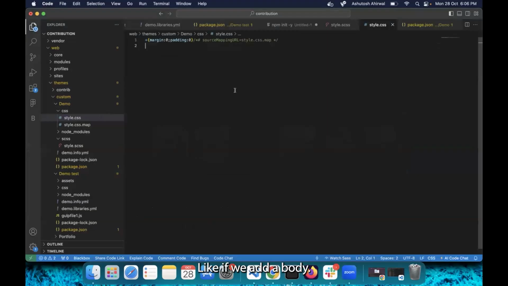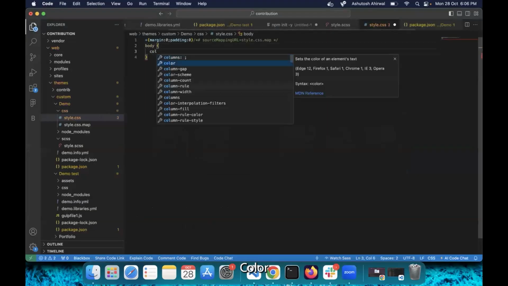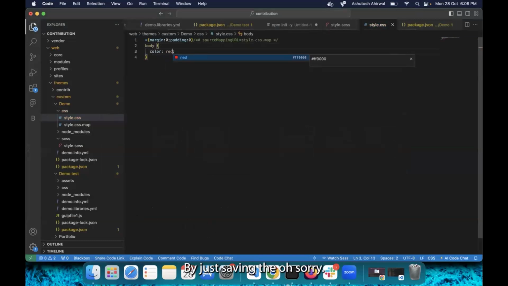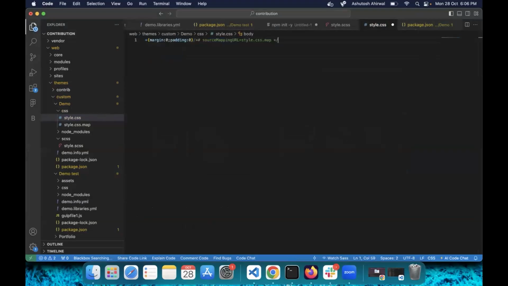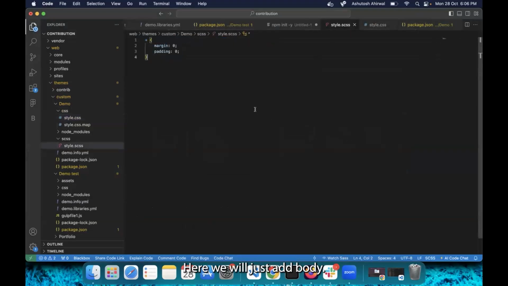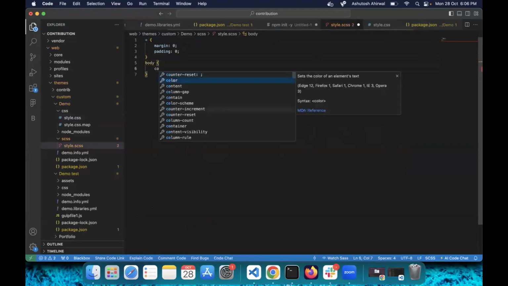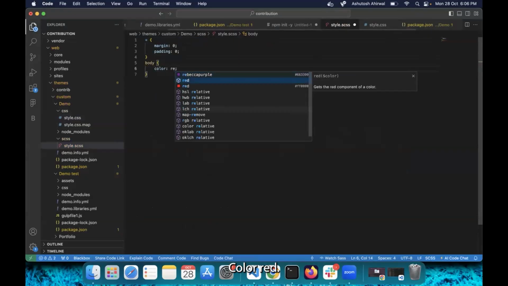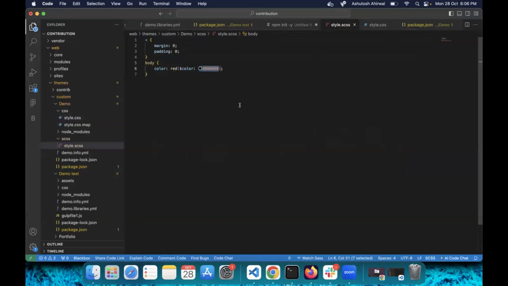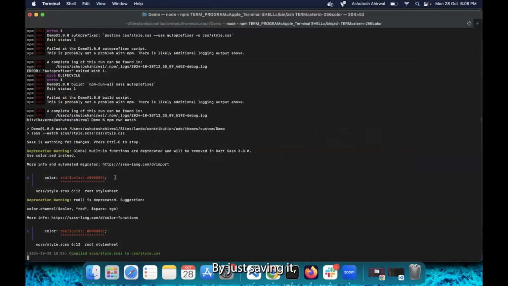Like if we add a body, color red, we will just add body color red here. By just saving it, it will compile.